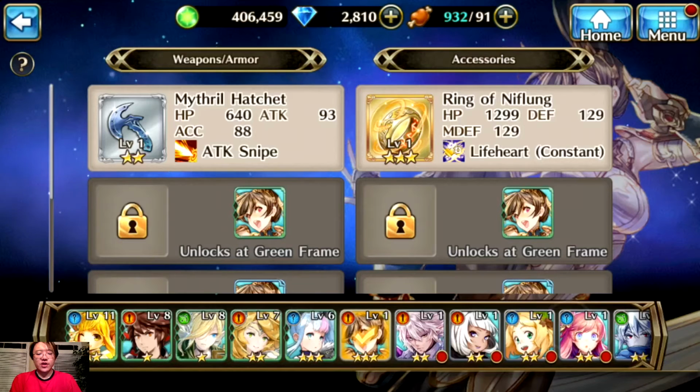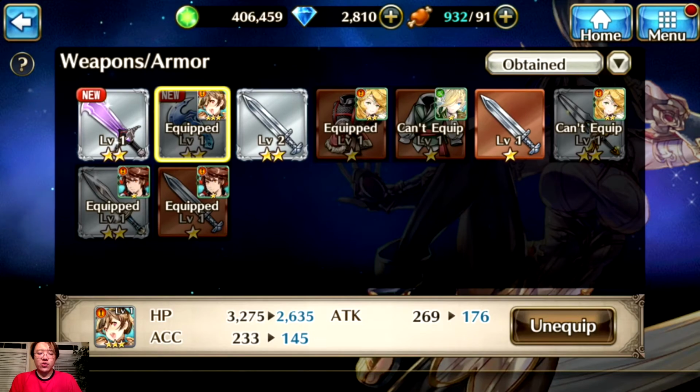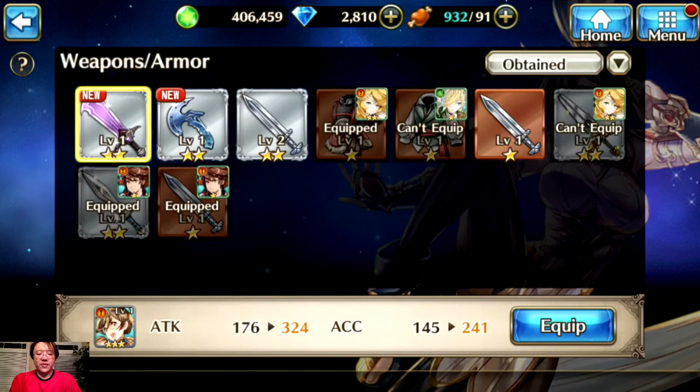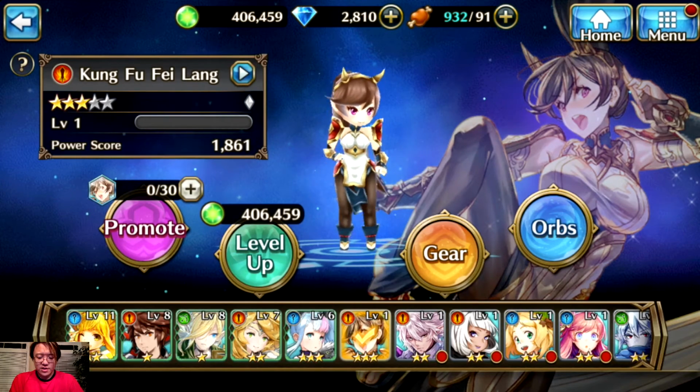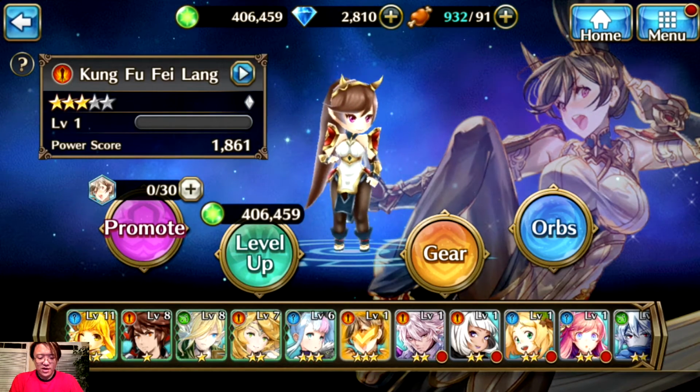Okay, so here's a good thing I want to show you. When you equip, I don't think it charges you anything to unequip stuff. So if you make a mistake and you want to move it from one character to another, you can just take it off and put it onto another character without paying any kind of penalty. So yeah, let's check out this new character and see how that goes.